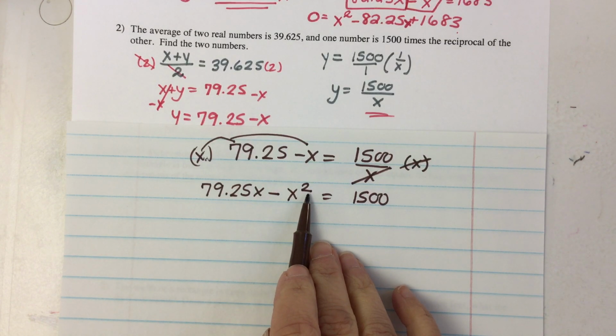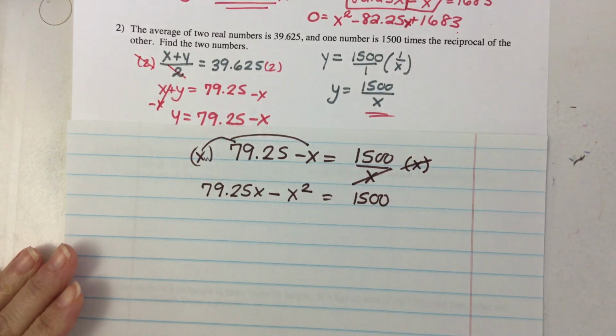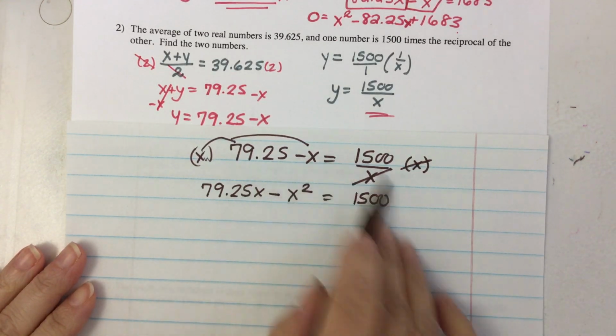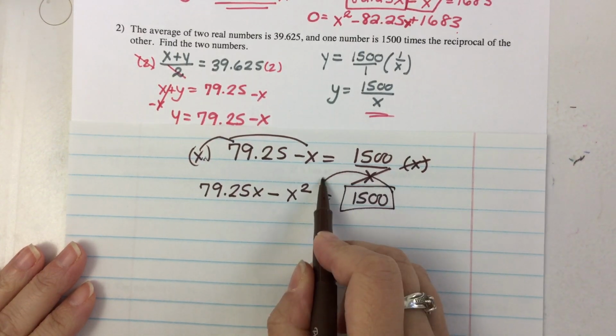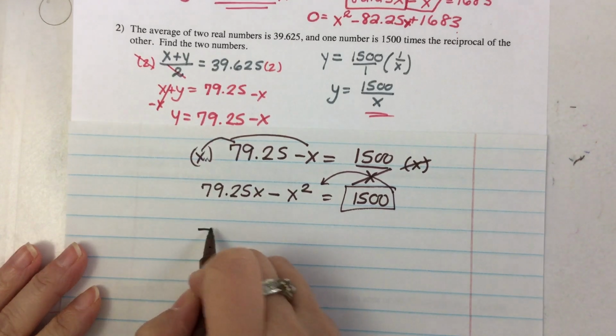This has a degree of 2. Remembering from that fundamental theorem of algebra, whatever your degree is, that's how many solutions you should be able to find. We do have our degree of 2. We're looking for two real numbers. My next step here is to set it equal to 0 so I can go ahead and do the quadratic formula. Now last time I moved everything to that side, so this time let's just go ahead and move this 1500 over. But you do want to make sure it's in standard form.